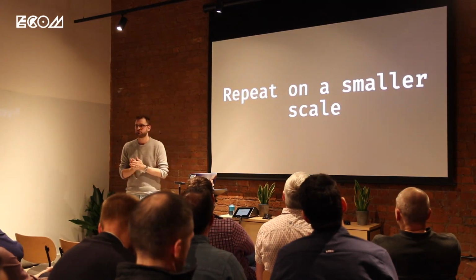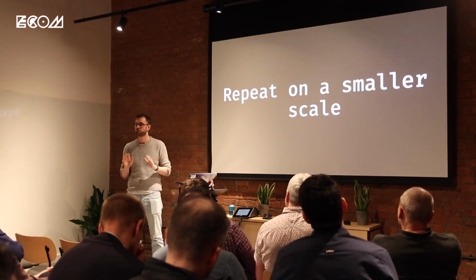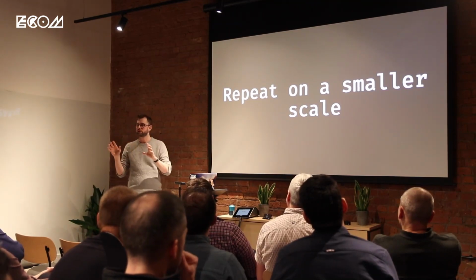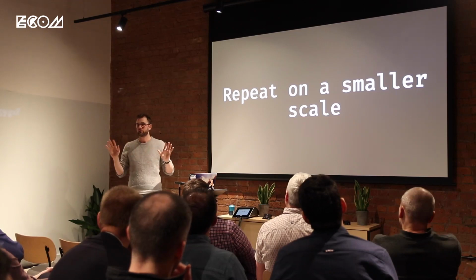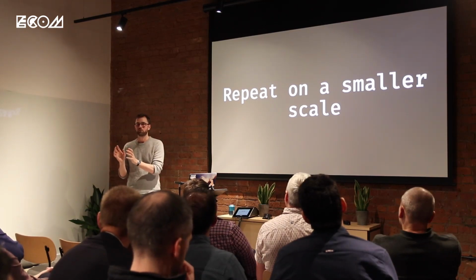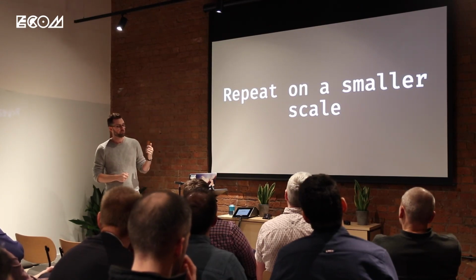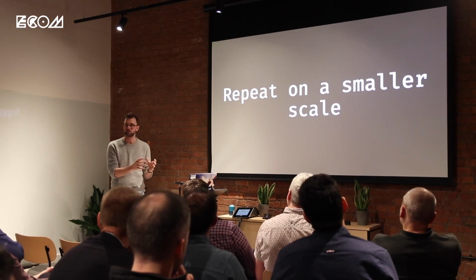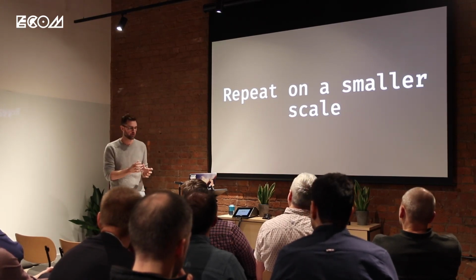And the next step then is to repeat this process on a smaller scale. So if you remember, we started off with our 10,000 foot view, our whole problem space, and what we've ended up with is a whole bunch of different circles drawn on the whiteboard. We've been thinking at a high level, so the details are probably missing, and that's absolutely fine. But what we should do is come back to this and drill into it in more detail. So we want to look at one of those domains and really understand that much better so that we can build a really good solution for it.